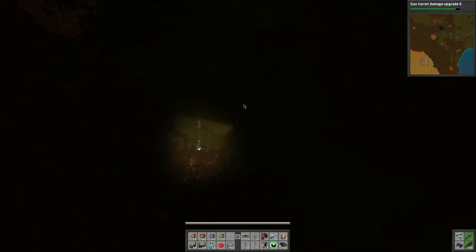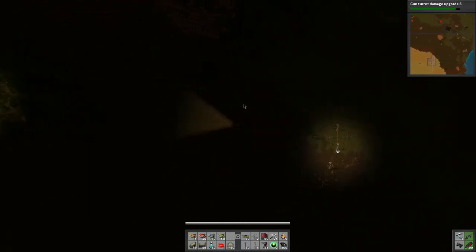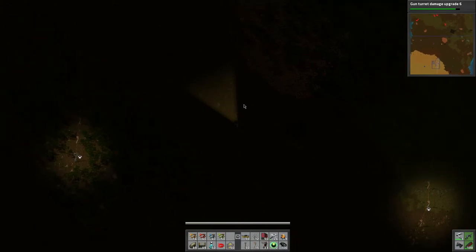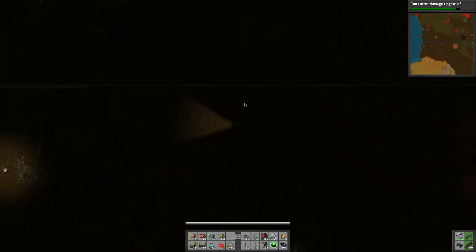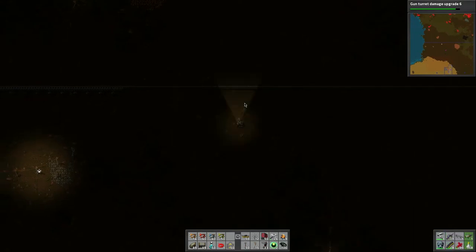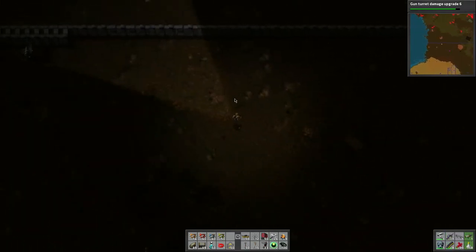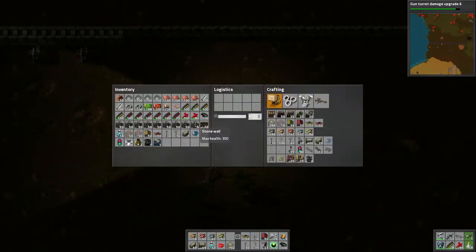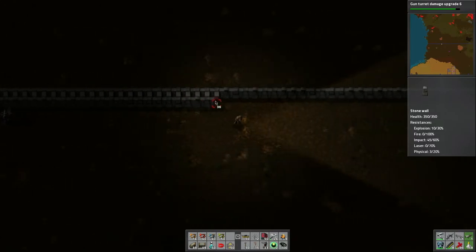Stupid trees, oh my goodness. Okay, let's see how far we can get with the vehicle here. There we go. Okay, let's stop. So how's everybody doing? I'm doing great. I brought a bunch of supplies this time so we can carry on and build this wall.